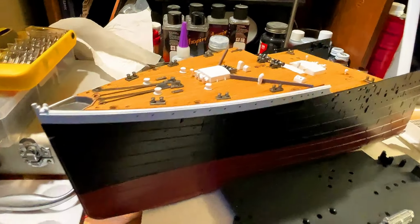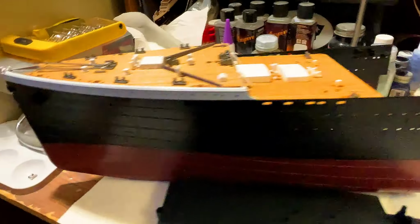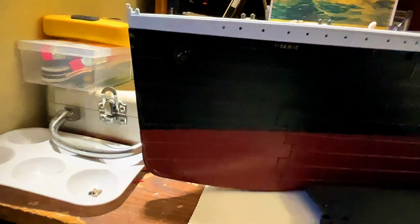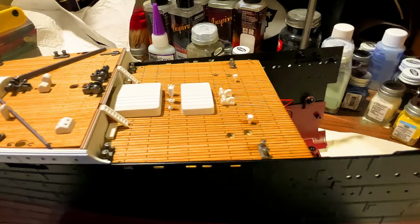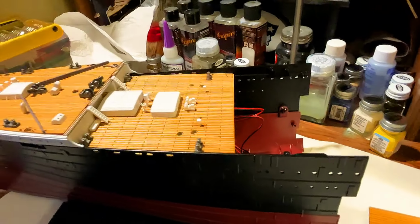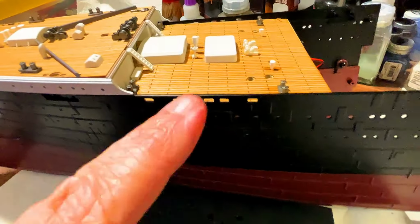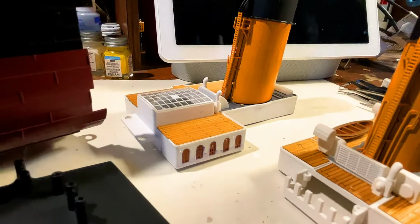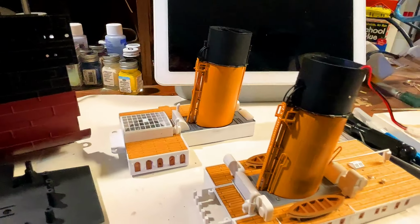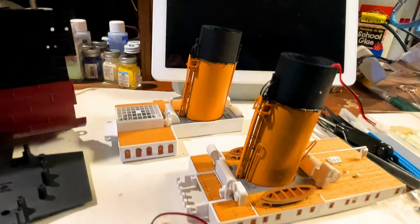And you can see we did the forecastle deck, and we added a little bit more of the hull, and we put the anchor on. We attached the forecastle deck onto the foredeck, the well deck. You can see the stairs. There are still pieces I need to go here. That'll raise that up a little bit. We did the windows, the grand staircases, the first class windows. We put the circuit board in, and we put the rubber band on the water tanks.